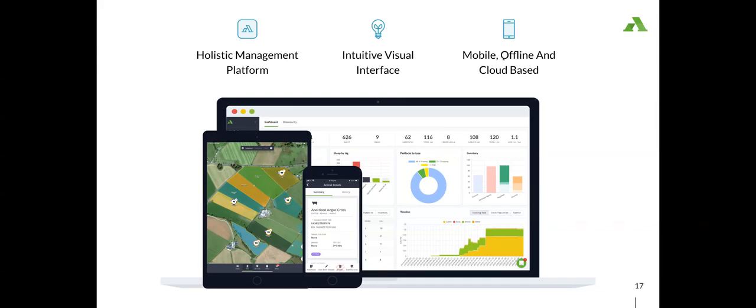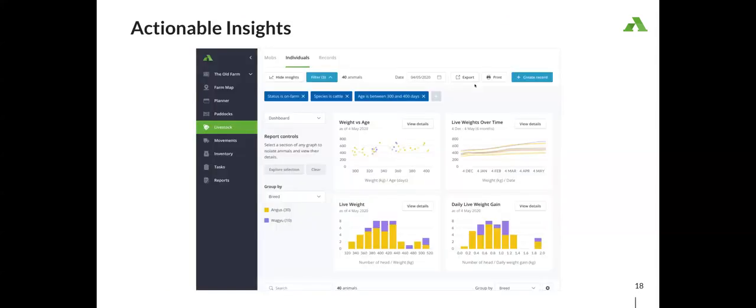So it works on your mobile, you can do it out in the fields. When you come back within range, it will automatically sync to the cloud, supporting multiple users as well. So 8 years ago, we started with this mob-based product. About 2.5 years ago, we released the individual animal product. And this allowed the next level of accuracy and traceability throughout the farm.